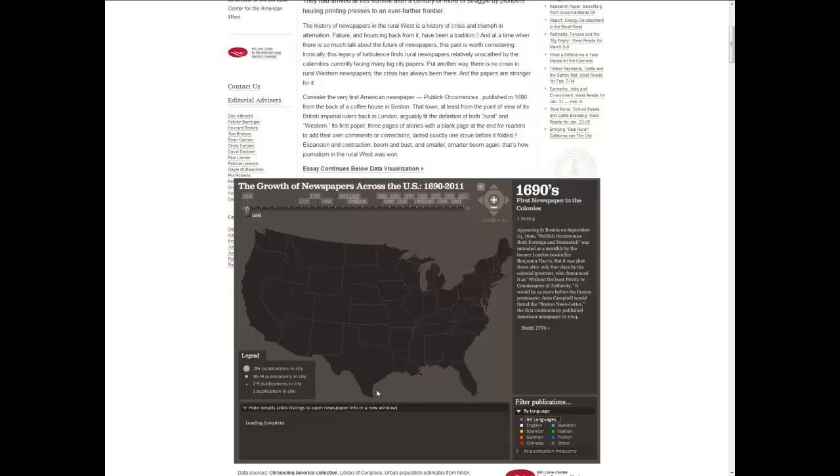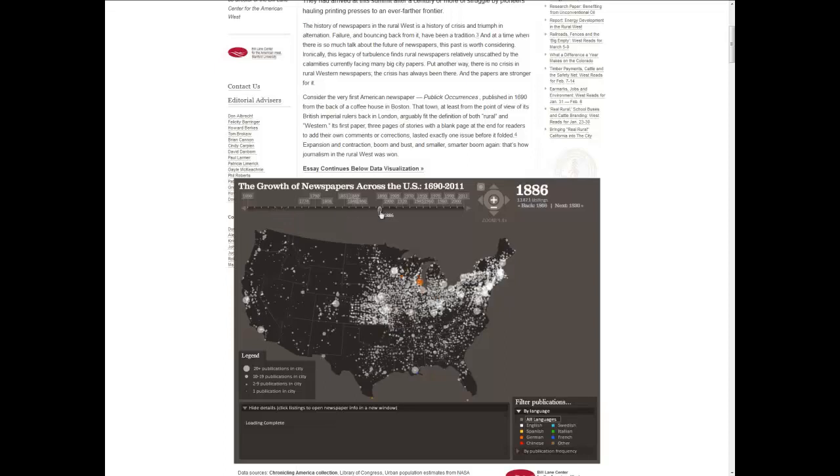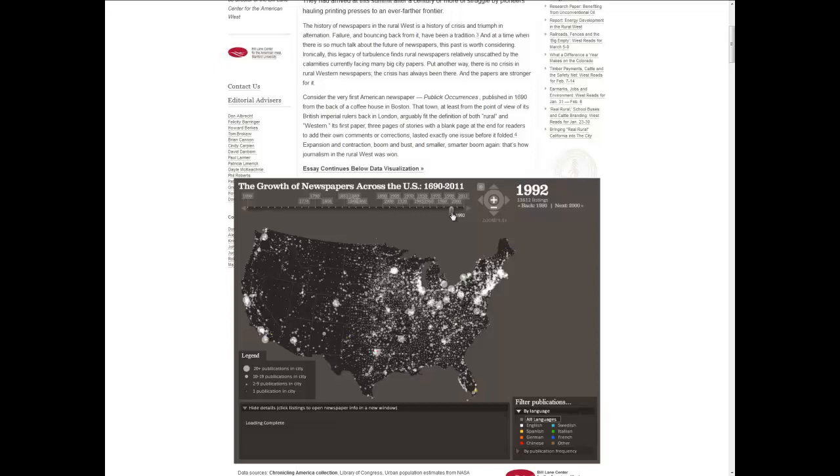They take the directory and they've coded this so that you can actually watch the development of the press, from the first newspaper in 1706 to, if you jump along here, the westward movement of the press in 1828. By 1886, you begin to see a very different picture. The size of the circle, obviously, shows how many newspapers are in that area. If you take this further, you'll actually see newspapers begin to decline. If you do this very quickly, you'll see that it grows and then it recedes. That allows students and researchers to see a different idea of how the media affected, or was influenced by, or how the newspaper followed. It would be interesting to then take railroads and highways and all of those kinds of things and see the relationship between them.